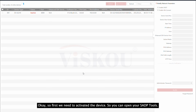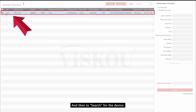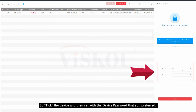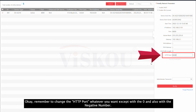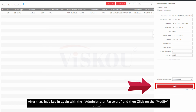Okay, so first we need to activate the device. So you can open your SADP tool, and then search for the device. Tick the device and then set the device password you prefer. After that, we need to change the IP address. So we can set the IP address according to our gateway. Okay, remember to change the HTTP port to whatever you like, except for 0 and also negative numbers. After that, let's key in the administrator password again and then we click the bottom button.